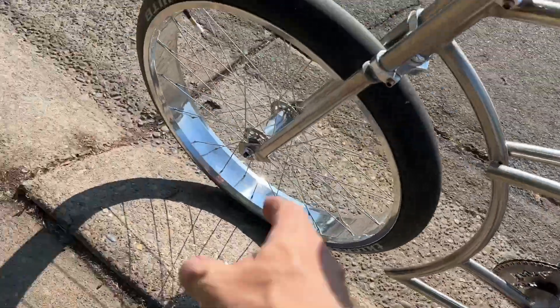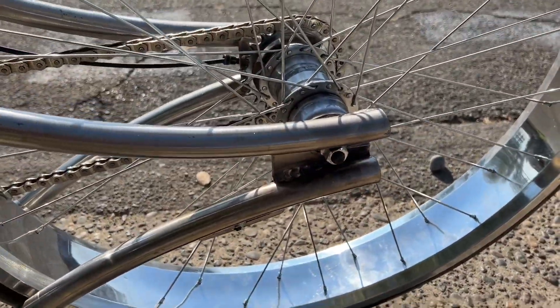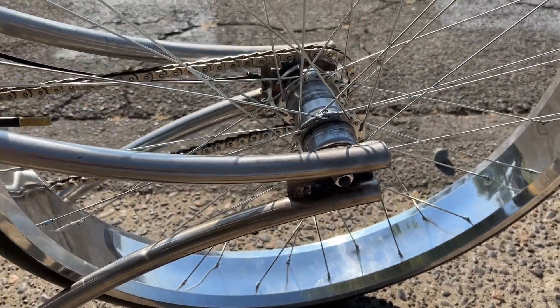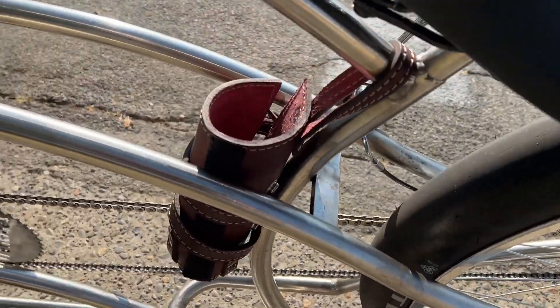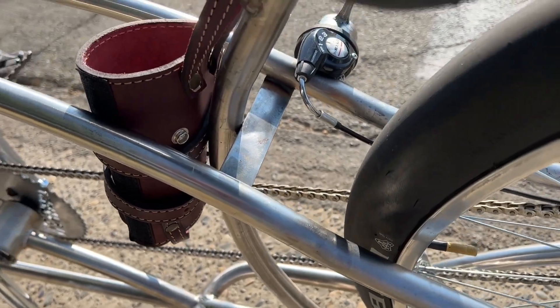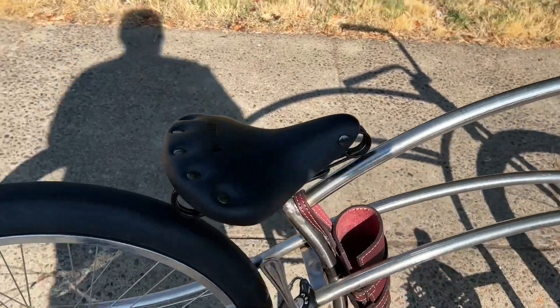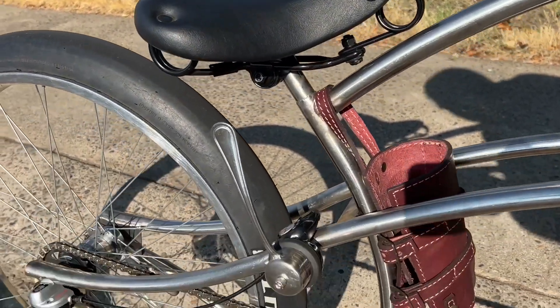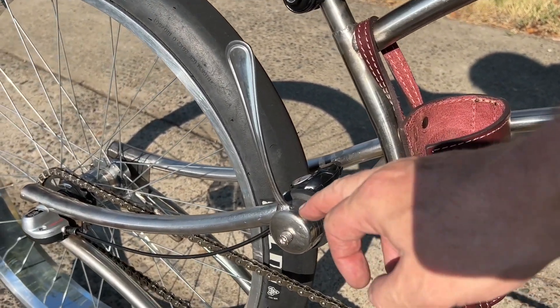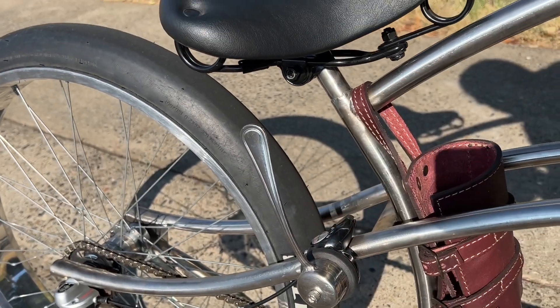The drops front and back were just some stainless scrap angle iron that I got off of a job. Even this cross piece here is the handle from an old cooking pot. And the most obvious piece is the shifter, which is the lid off of a martini shaker and the handle of a spoon.